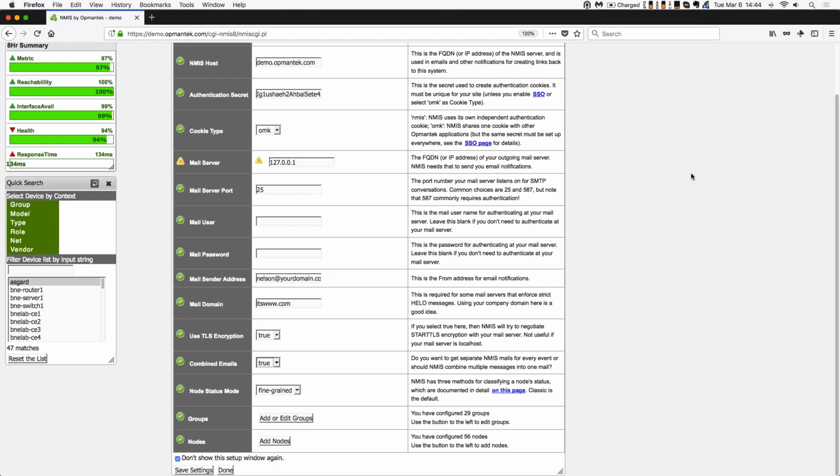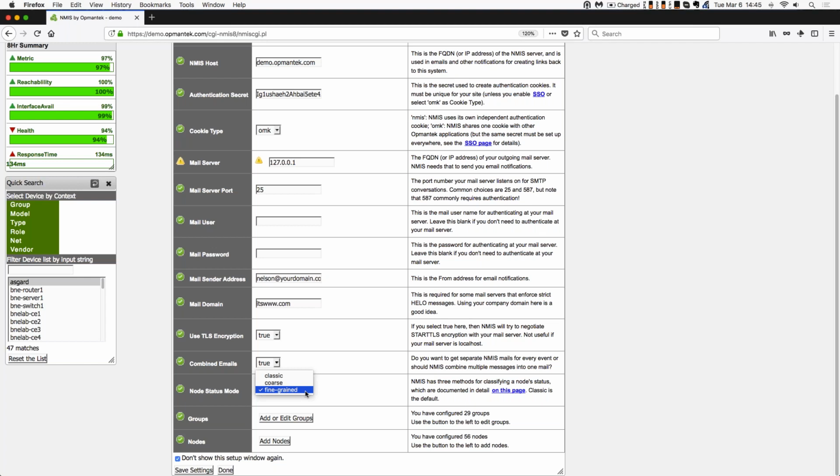The next option, which is node status mode. This comes in classic mode, coarse mode, and fine-grained mode. And there's a blue link here on this page that'll open up the page on our wiki that goes into each of these options. It is my experience and my recommendation as an engineer myself, as someone who's worked as an enterprise level engineer, but who's also owned and operated managed service providers in the past, and now who is actively training other engineers how to do good network monitoring, I really, really recommend using fine-grained mode.